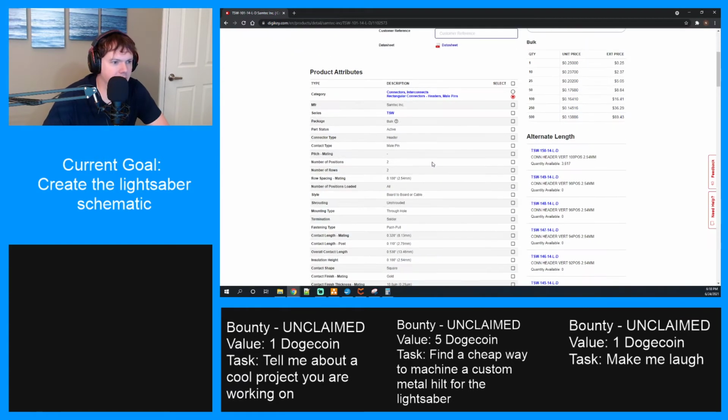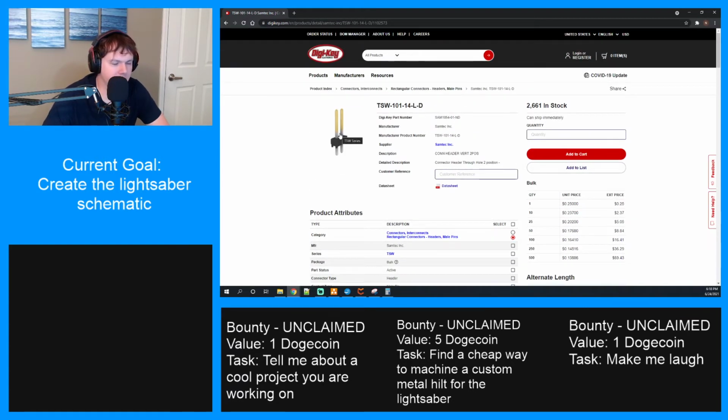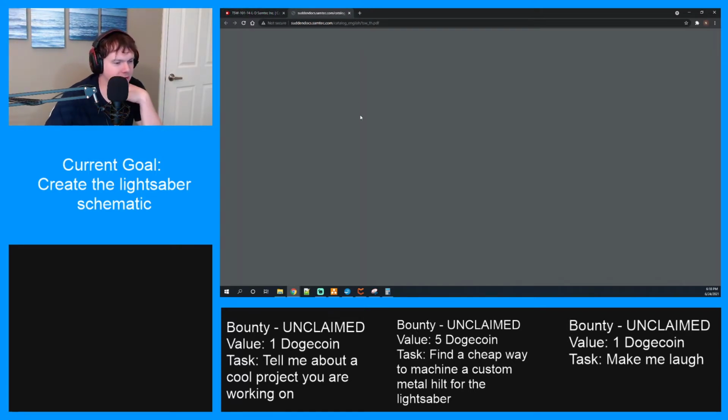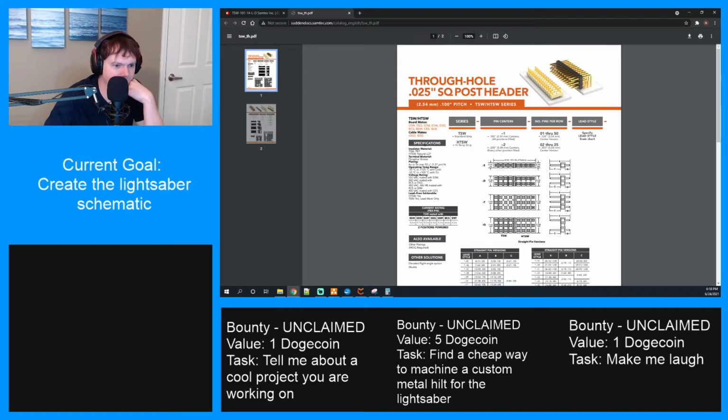These are from a company called Samtech, which makes this stuff, and it's really expensive, the stuff that they make, but they are really good and standardized. I may not use these ones in particular, but I'll use something similar. So the reason I picked them is because it's all standardized. They should have a pretty good data sheet. Here we go. Yep, you can buy all kinds of different things of this size. What I want to know is the thickness of the actual header, the plastic piece.